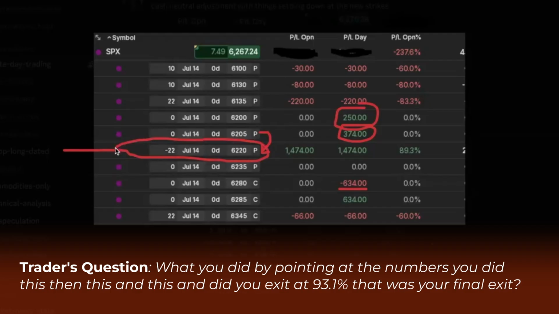It might be confusing, Dr. Sophie, but it's basically what I was trying to tell you earlier: we give you the root type of adjustments, and then sometimes you have to add contracts, you have to go wider on wings, you have to do a few things to get the credit that you need to still win on the trade, or to get the amount that you're trying to win on the trade, or to keep the trade safe, right? So originally, like he said, he didn't want to bring up that put side too much because he felt like maybe we can reverse. Once he got more confirmation or more conviction that we weren't going to drop again, that's when he moved up that 6220.